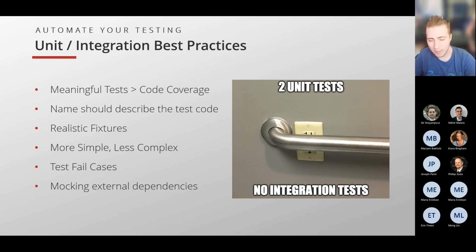More simple, less complex. That kind of means you want your test to be easy to understand, and you kind of want it to be explicit. So having things like for loops inside of a test to say, hey, loop through each one of these values and then have an expect to test if that value is correct is not the best way to do it. It's much better to just go through 10 different ways and just say, expect this, expect this, expect this. It just makes it a lot easier to read, and it means that if the code fails, you know exactly where it's going to be failing.